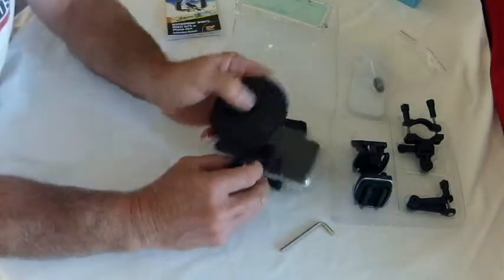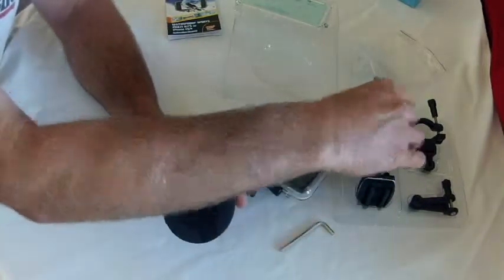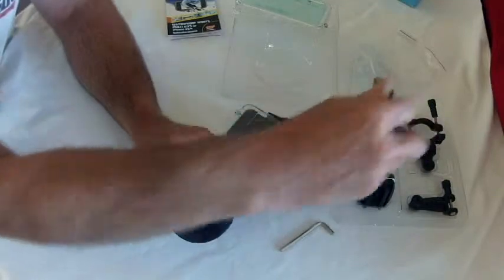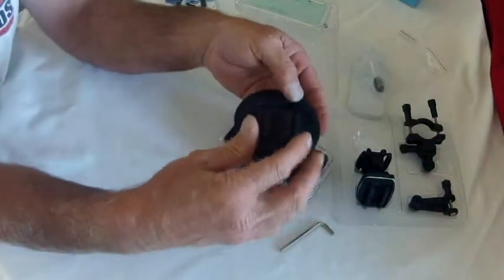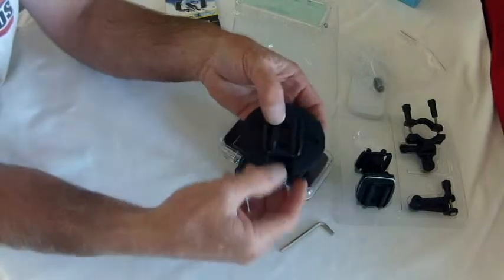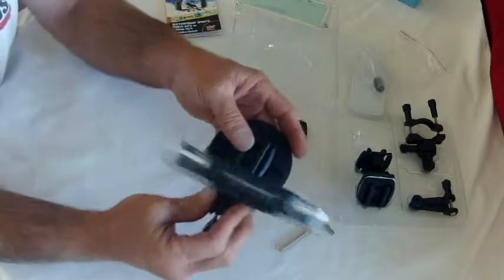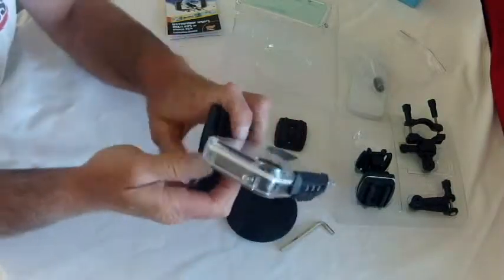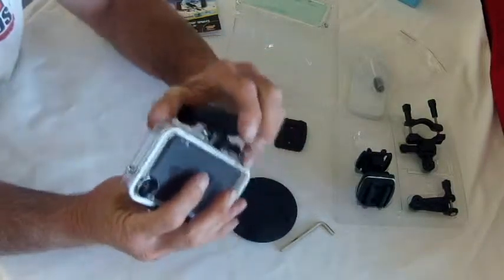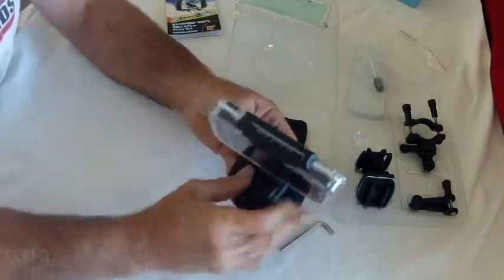So what they recommend with the surfing, you get one of the flat mounts. They've come with 2 flat mounts, 2 curved mounts. I'll go into that a little bit after. But what you do is you take the adhesive off there, glue it into position here. Then they recommend you set this whole thing up. So I would say you're putting this bit on, you're adhering it onto here.